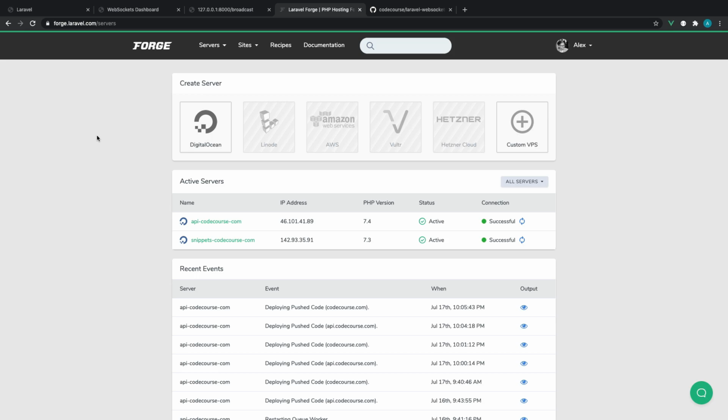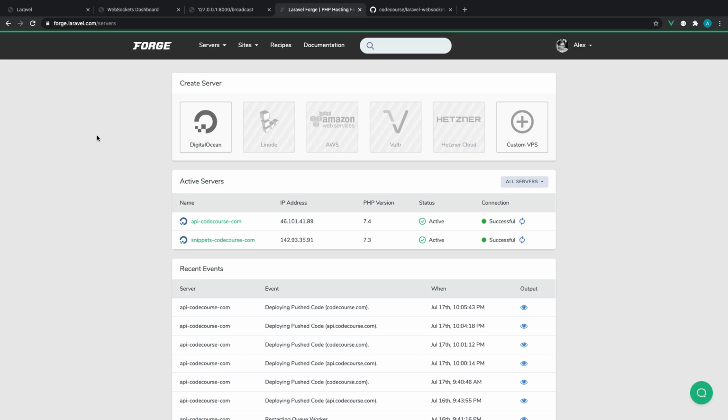Now, before you start this, you're going to need a spare domain name, and it's really important that you have a domain name to test this with, because we're going to be creating a subdomain for our WebSockets connection, and we're going to be creating a reverse Nginx proxy for this. It's a lot easier than it sounds, but that's what we need to do, and we need a domain name for this to work. So if you have a spare domain name lying around, go ahead and make sure that you have that available.